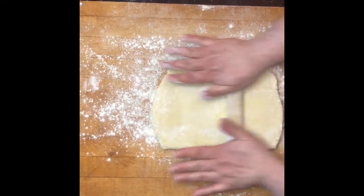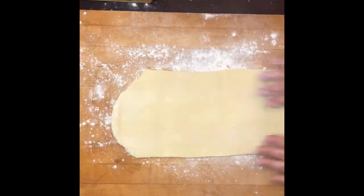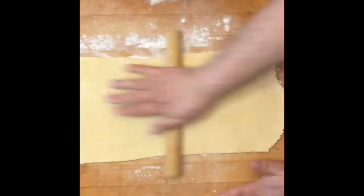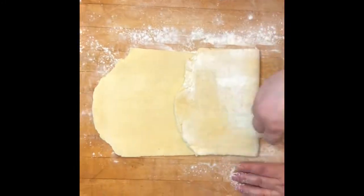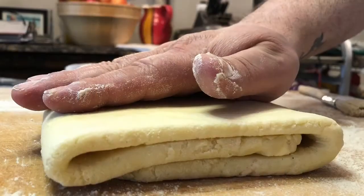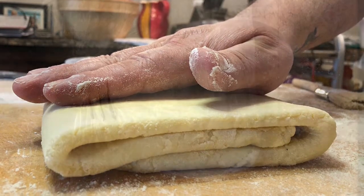So here we are, our third and final stage. I'm being a little more delicate with it this time because I want to make sure that it's smooth, clean, no bumps, and the sides are all straight. Brushing off the excess flour, folding it in, and here's our final dough prepared and ready to make turnovers with.